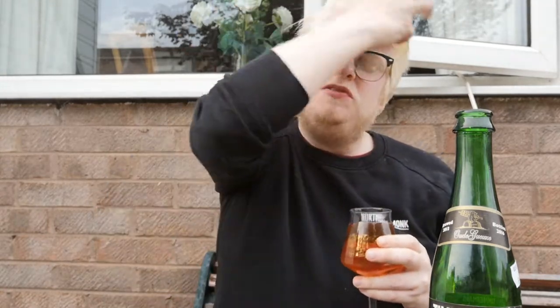Oh, and that's nice. I do like the smell of a good lambic beer. I'd probably say next to Goses and Berliner Weisses, lambic just smells really nice. It's got a little bit of tartness there, an ever so slightly wine-like character. A little bit of apple, a little bit of pear, that sort of thing. There's a very subtle musky tone there as well. But yeah, it's almost got like a very subtle banoffee-like character as well.